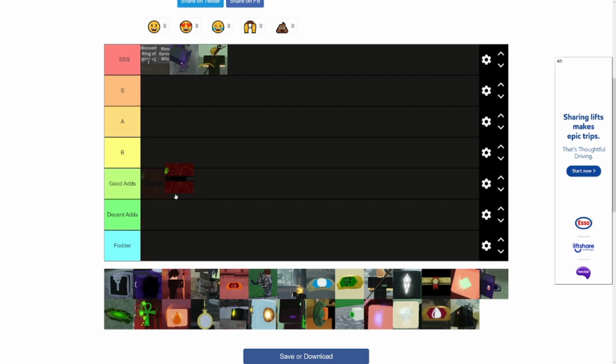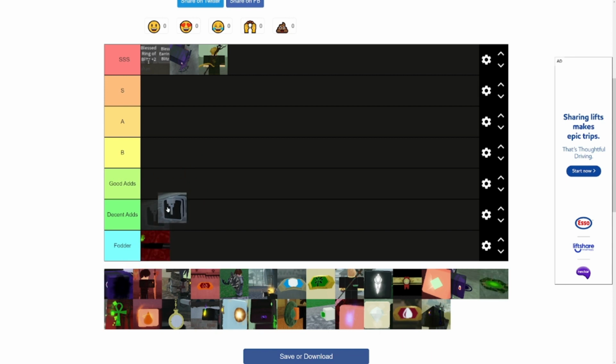This is the core alloy blade. You can't really tell. I'm actually going to put it in fodder because you can literally buy it. Cryolite is going to be a good add because I feel like in the future when ultra classes come out, Cryolite will be important to increase your chaotic or your orderly score.